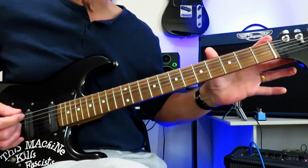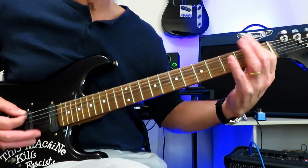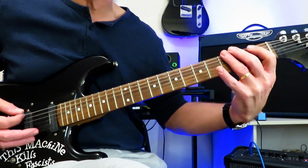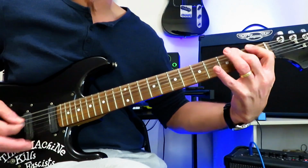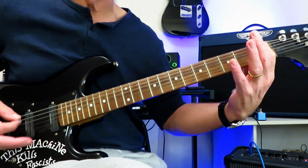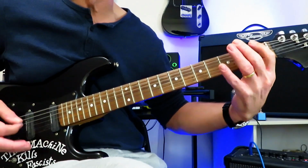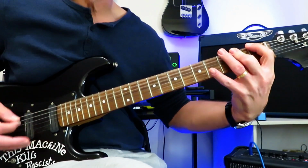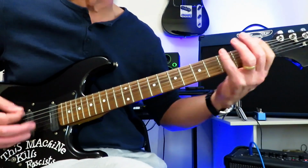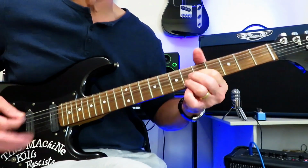And then you're gonna go up here to the open power chords, the one finger power chords, right? So you're gonna start on the open, then you're gonna drop onto the one, then the two, then the three. So the pattern is open twice, four, three, one, right? All palm muted. And then you go back to this little double stop again. And you repeat that four times.